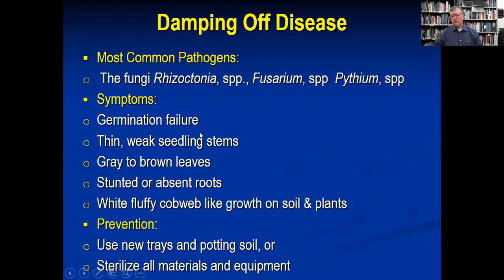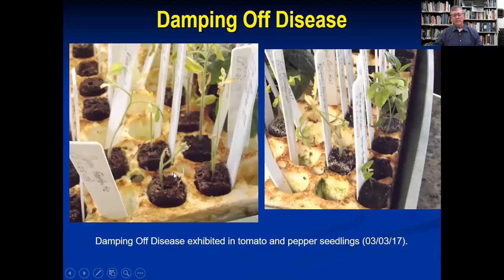Symptoms would be a germination failure, thin, weak seedlings, gray to brown leaves, stunted or absent roots, white, fluffy, cobweb-like growth. Make sure you use new trays or sterilize the existing ones. There, I've got an example of what this looks like. An issue I had some time ago, wasn't careful enough, and that's what I ran into.